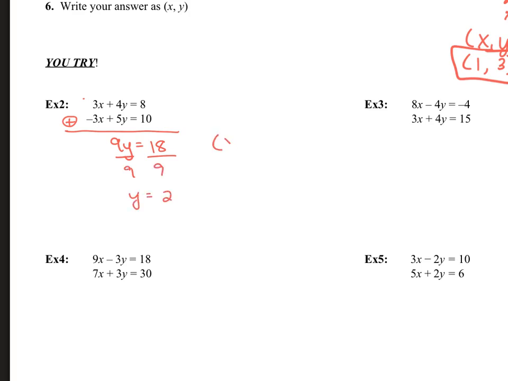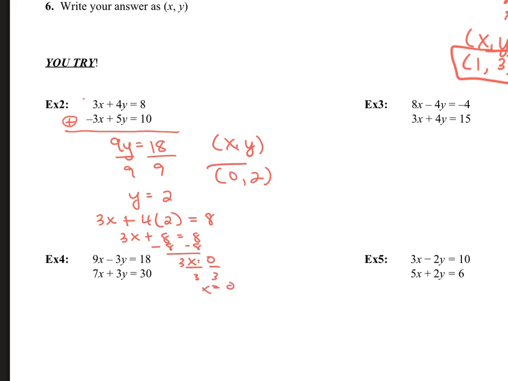I have half of the ordered pair that I need. Don't forget that I need the x part. And so now I'm going to take my top equation, no other reason other than it's the top one, and it just doesn't have a negative, but it won't matter. And instead of 4 times y, well, now I know that y is 2. And so then I've got 3x plus 8 equals 8. I'm going to subtract 8 from both sides. I've got 3x equals 0. Divide both sides by 3. 0 divided by anything, it doesn't matter, is 0. And so my point of intersection is (0, 2).